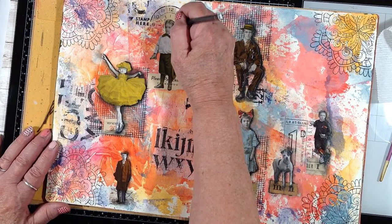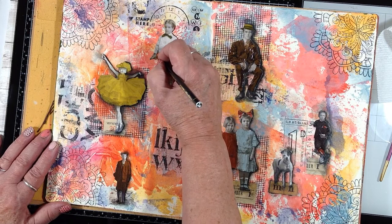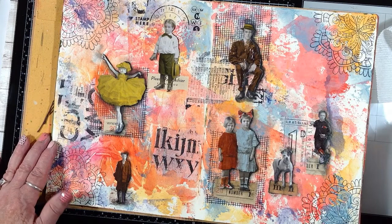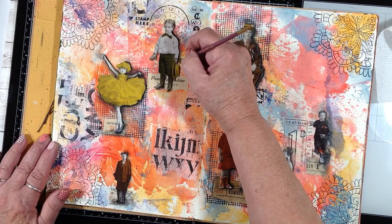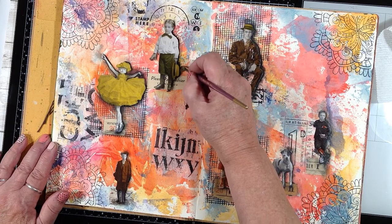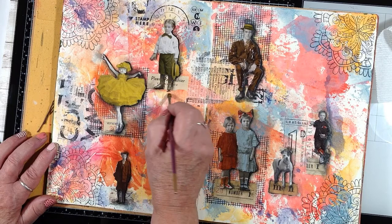I'm just going around the right side and the shadow side with some Stabilo pencil, just where the shadows would be. And I'm just activating it with a little bit of matte medium in my brush. I'm just kind of pushing in, scumble and push in toward the figure to just kind of create a bit of a shadow, help them stand out a little more. And I'll just bring this onto the paper too so it has a little more age to it.